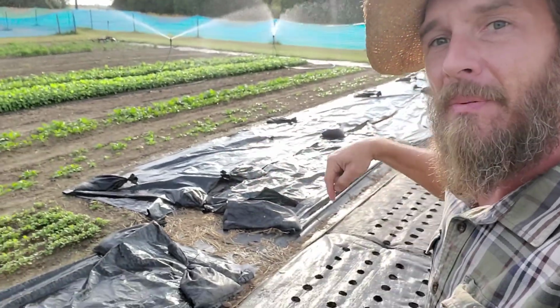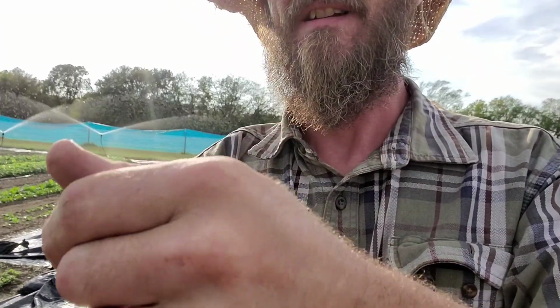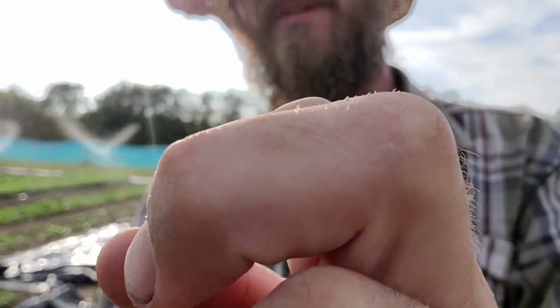Now, one thing I will mention, anytime you're planting through this landscape fabric and you're actually pushing down through it, it really wears on your hand. It's starting to wear off the skin on the top of my hand, and my knuckles are getting really chafed up. You can see where the skin's burred up. That's because those holes are very rough. Same thing if you have to weed in those holes. It does the same thing to you. So, it is what it is. I can wear gloves. I don't like wearing gloves, so I don't ever do that.